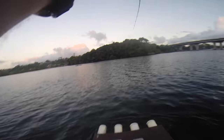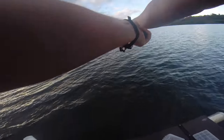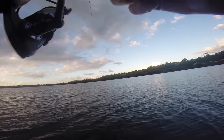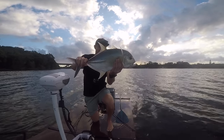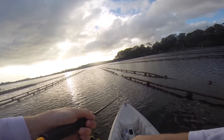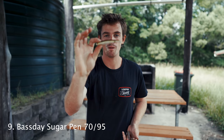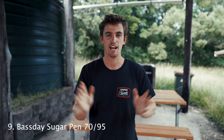A tip: if the normal retrieve of walking the dog across the surface isn't working, try a quick burn at least a couple of times. I was fishing a landlocked lake once for about 20-30 minutes walking the dog and never caught a fish. Then I cast it out and burnt it back as fast as I could — hooked up straight away. I also burnt these things around oyster racks and had more jacks come up and bust me off than ever before. Number nine: the Sugarpan 95 and 70mm — whiting, bream, trevally, jacks, you catch everything off the top.